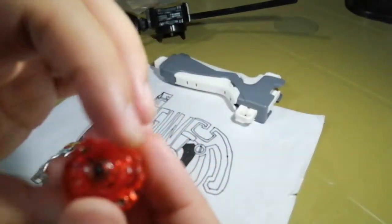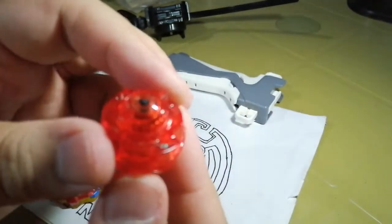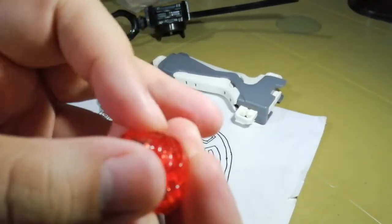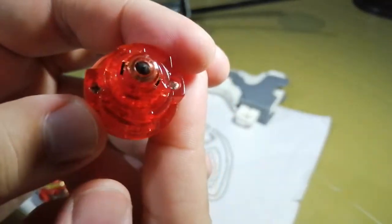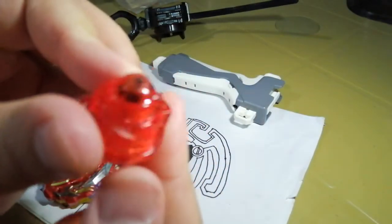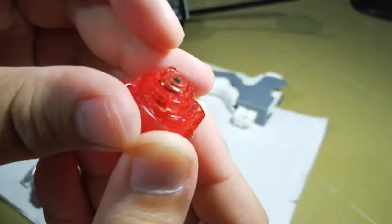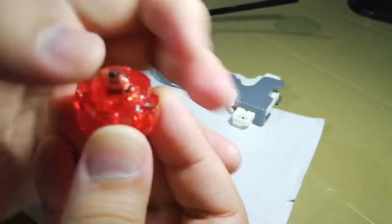The driver, dimension. I love the color. It's transparent red, clear red. This is the gimmick. You have to twist it and it goes upward. And then you twist it in the middle, and just like that. Okay, then the last is the attack mode, I think. This is the semi attack mode, and then this is the stamina, I think so.